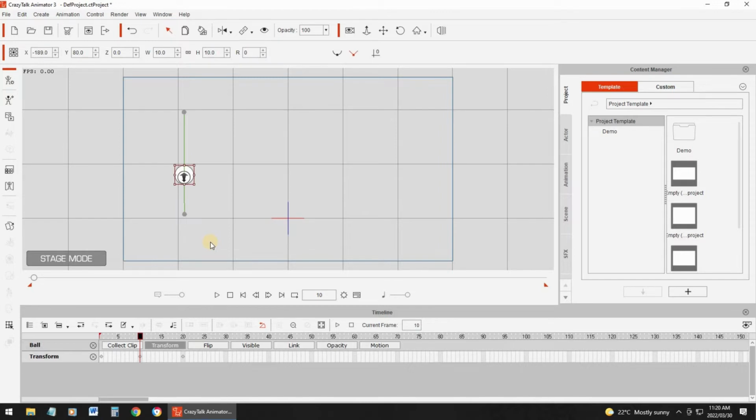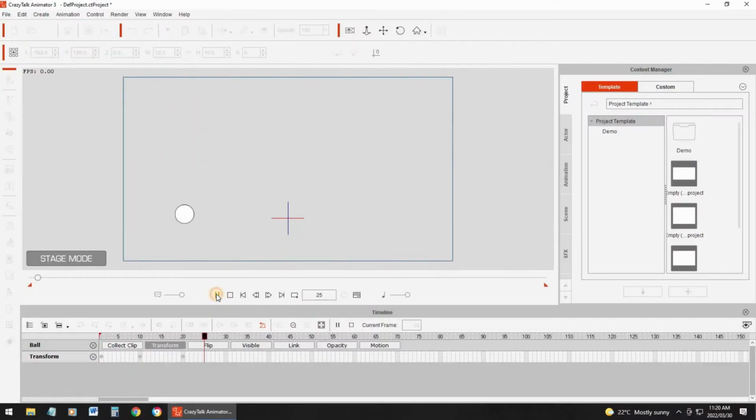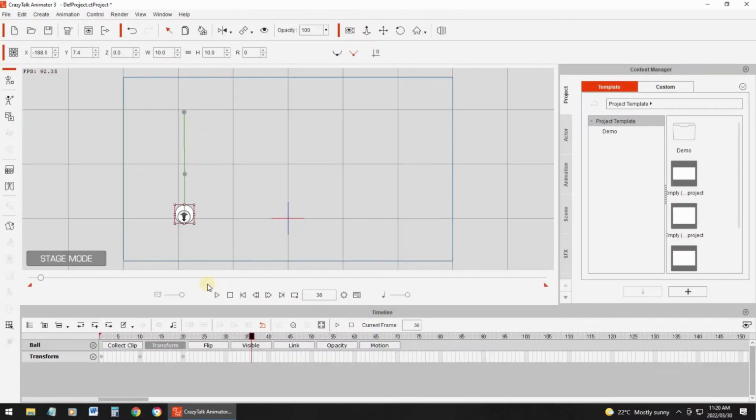So actually it uses less keyframes, because if I go where the ball is in the center, right about there, you'll see it uses up less keyframes than the second half. Okay, so that means the ball will move so much faster in the beginning. So if I press play, you see the first part it goes fast, and then the second part it goes slow, but you can see it doesn't go smoothly.